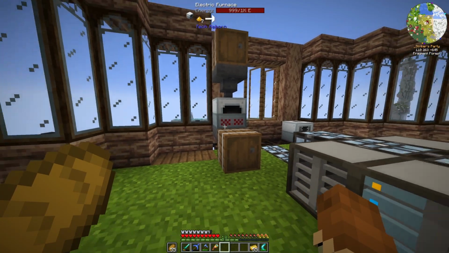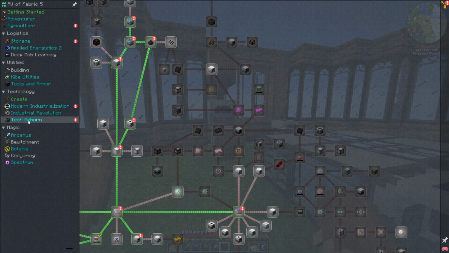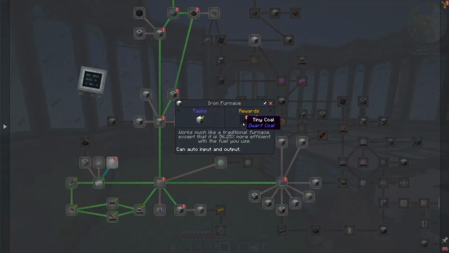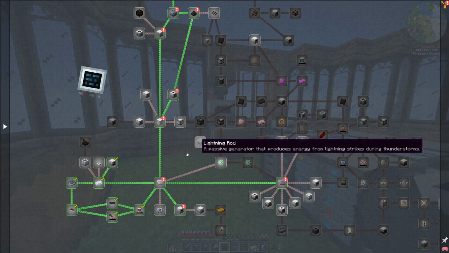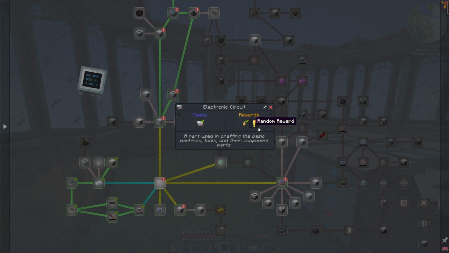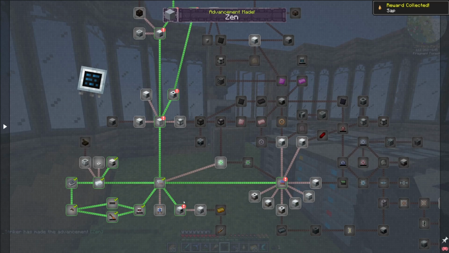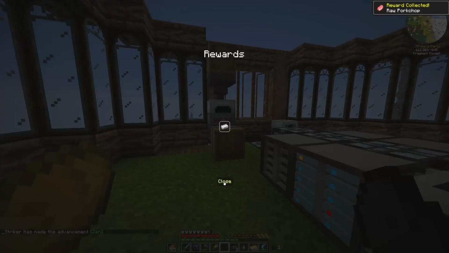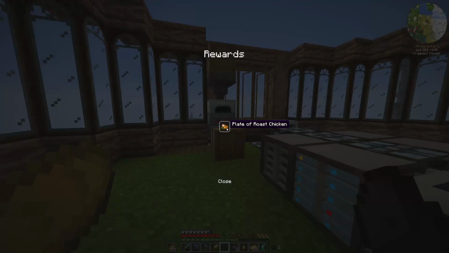As these last bits finish, let's go ahead and take a look at the quest log, because we finished a whole bunch of Tech Reborn stuff last time. So we got an iron furnace, so we can grab our rewards there. Squid ink pasta, that sounds gross. That doesn't... no thanks. We got an electronic circuit. Ooh, clay. And we're back when mod packs had clay as like the most powerful thing you could get. Been a while since then. Clay's easy to get now.